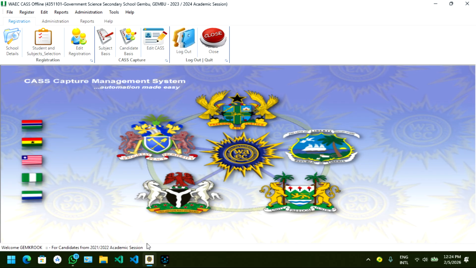Now there are three things you need to note. One is the collection of your data. The second thing is the registration of your school. The third thing is registration of your candidate, and finally, after you have collected all your information, you are supposed to upload it to WAEC. That is the only point at which the student is ready for the biometric capture, which is the thumbprint and the image capture.